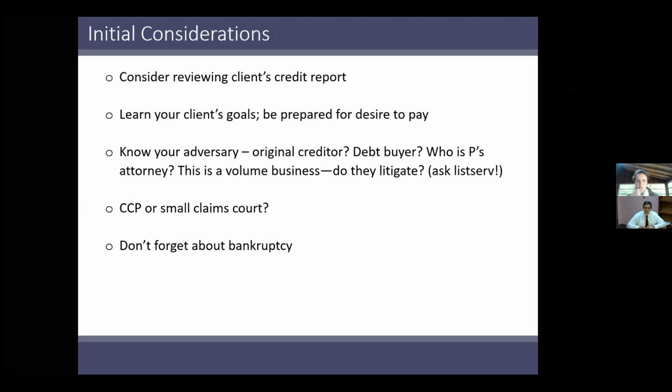That's where you come in, knowing who your adversary is. Are they original creditors? Are they debt buyers? They're all going to have different strategies on how to handle them, because these debt collectors are volume businesses. If you have ever seen a complaint before, they are auto-generated. They have some HotDocs type of system, and they pull information. A lot of times they'll say "and/or" and they'll have a list of three things of what they may be and what kind of debts you may or may not have. And so the fact that they do this on volume means if you come in and muck up the system, you might have some leverage over them.